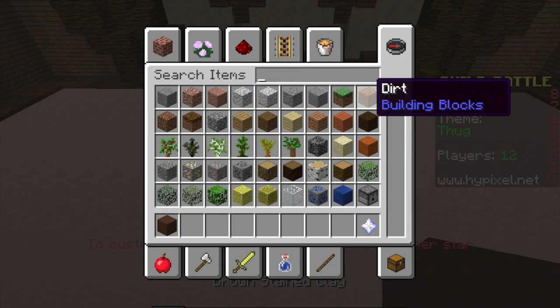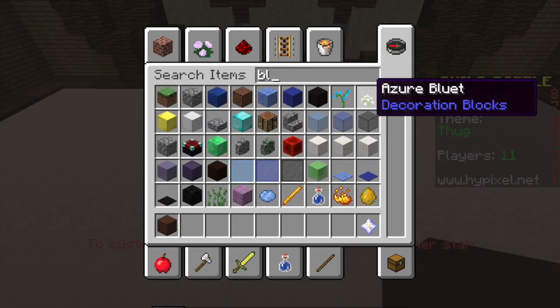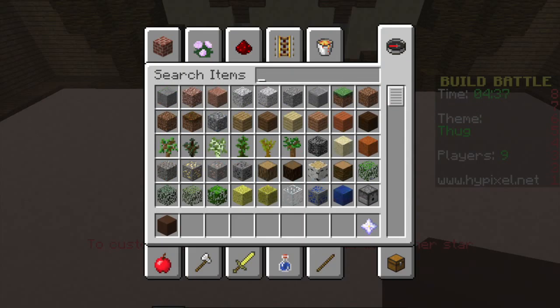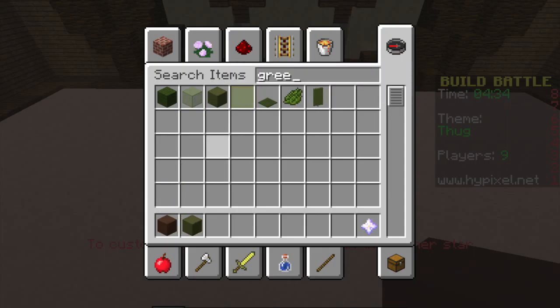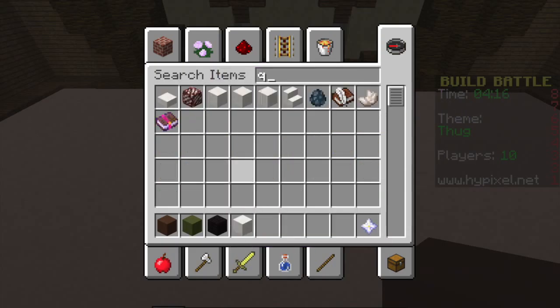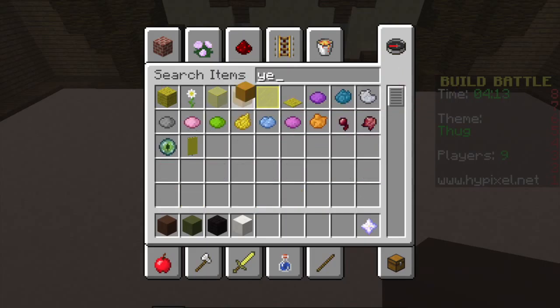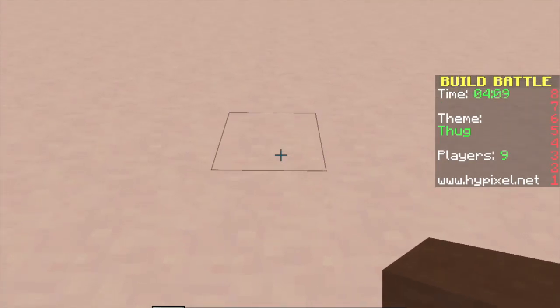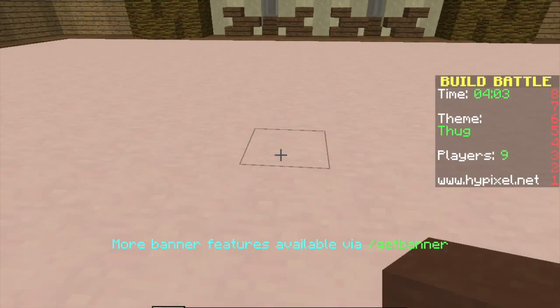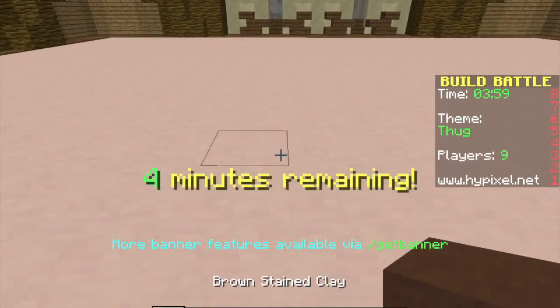I need brown. I need a blue. Green. I need black. I need white. It's wool, actually. Oh, no. Quartz is a good one. I'm gonna do yellow. Oh, let's just start this up. Actually, I did need blue. Lapis lazuli. Oh, let's just build it in here.